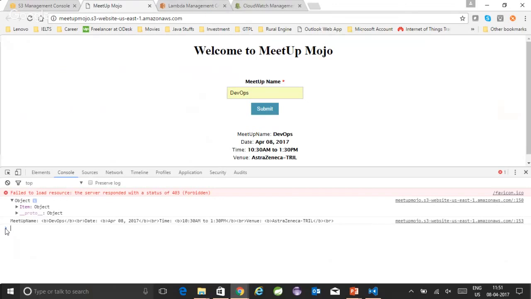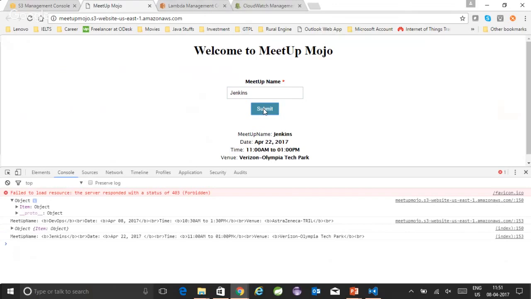My Lambda function works in the backend, accesses the data from DynamoDB, and it comes back. So that's how the whole thing happens. That's pretty much how it works.